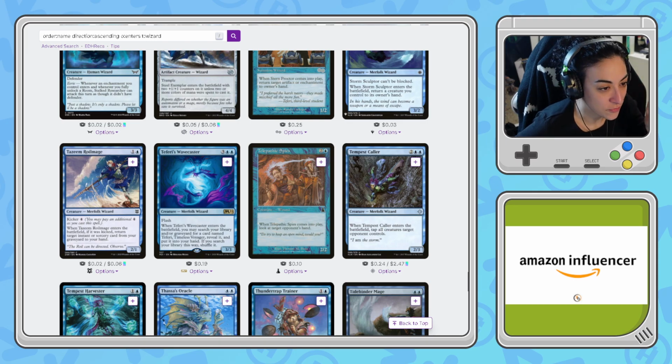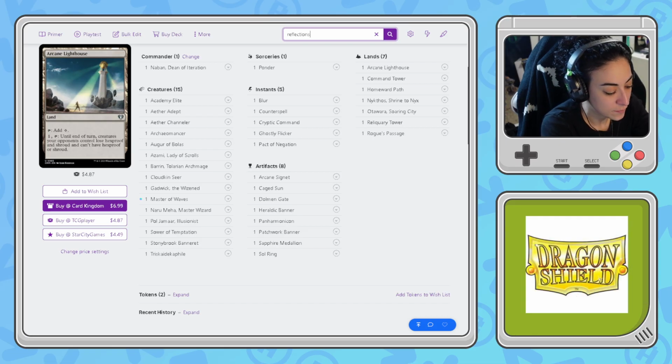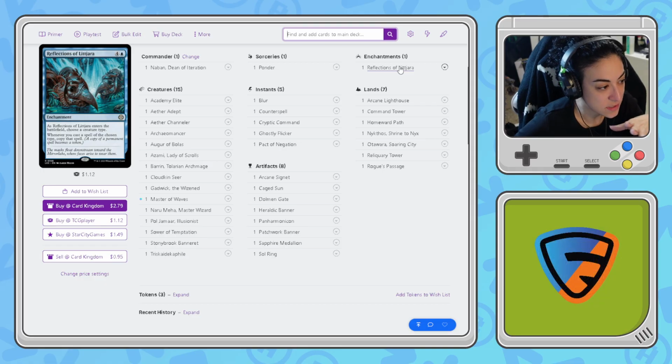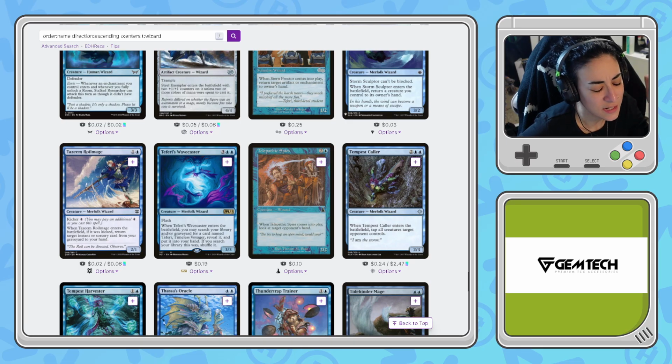I do like Reflections of Littjara. I misspelled it. I do like that. I'm not a big copy fan, but I love certain things that work with the synergy, you know? I have friends that just copy any chance they can, and it doesn't even work with your engine, but when it works with the engine, it's the right move for sure.